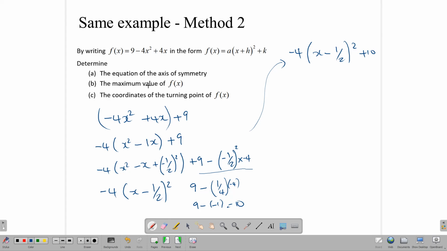And so as we did before, the axis, x equal a half, the maximum, 10, and then remember the maximum is actually y equal 10. It's measured from the y-axis. And your turning point or vertex is half, 10. So that's how we complete the square. It's a very, very useful technique to learn, and hopefully you would have learned it or got a handle on it from watching this video.